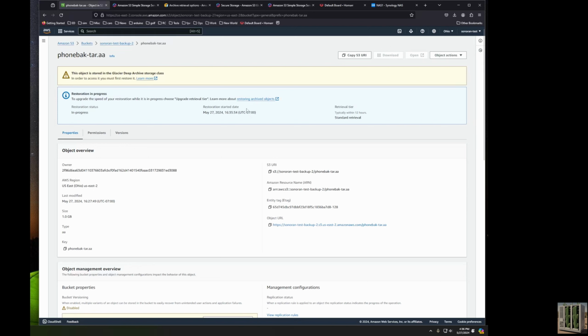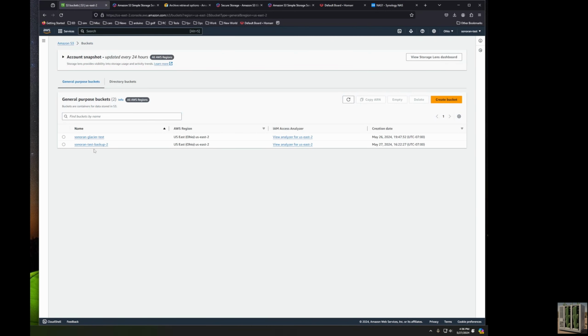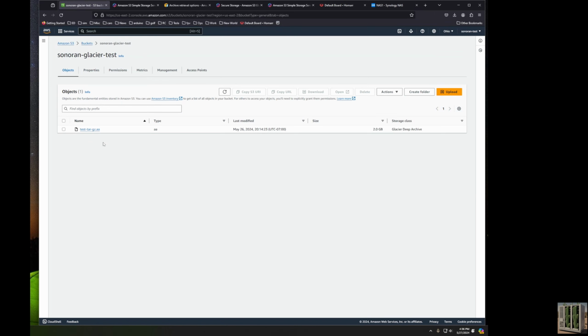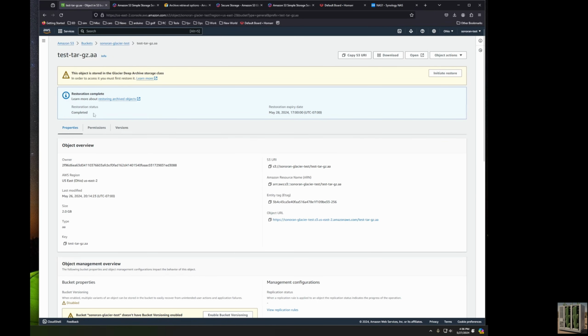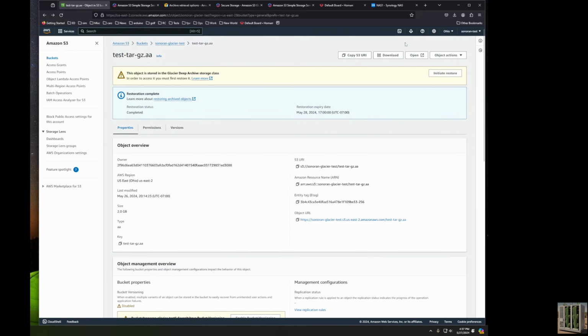But I want to show you what that looks like since I already went through this process. If I go back to buckets, this is a restore I did the other day. You can see this one, I did a restoration on it. It says restoration is complete. And the restoration expiry date will actually be tomorrow. So I gave this 2 days. And then if I want to download it, I can just click download. And there we go. Now, again, this could also be done from the command line interface. That's roughly what it looks like.